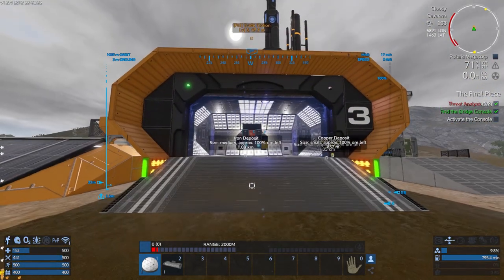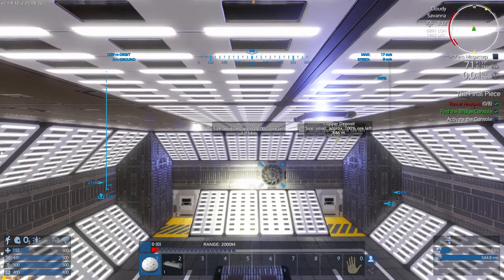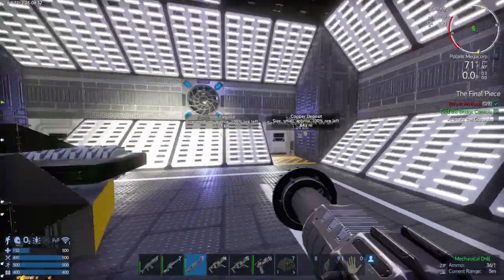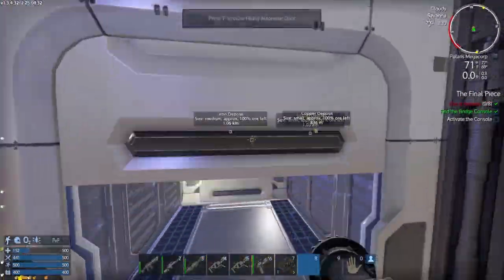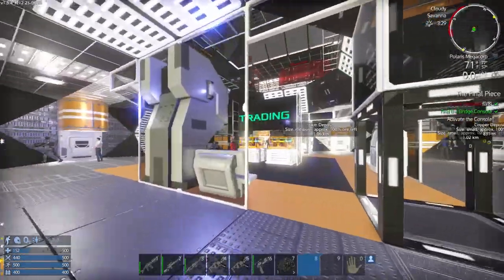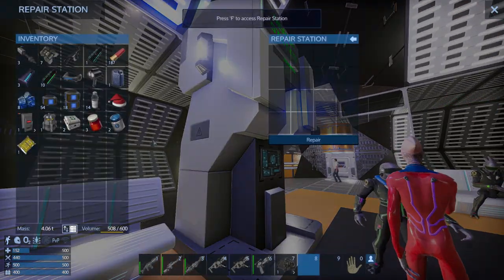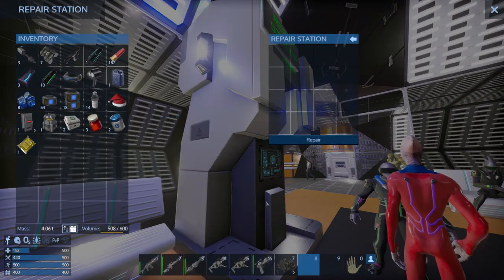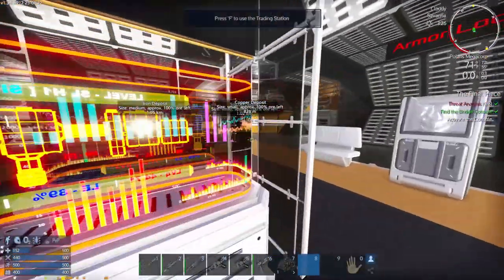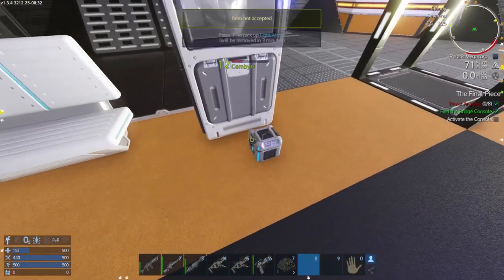Dock right here. Oh, I keep pressing the wrong key. Alright. Now we're here at a Polaris trading station. We can repair some of our equipment if we so wish to do so. I do wish to repair my suit of armor.